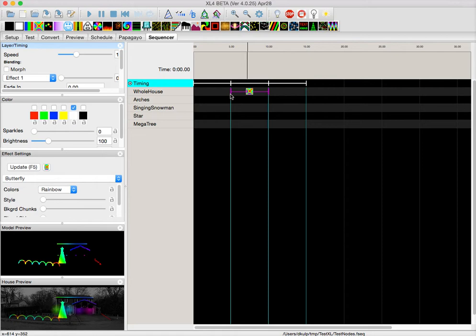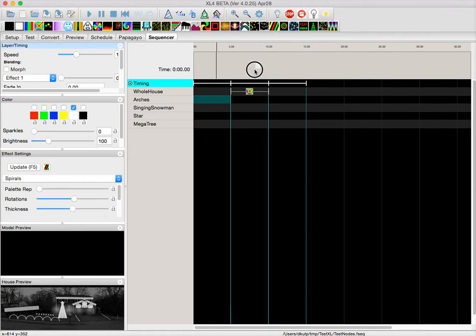So where do we go from here? Previously with xLights, you could drop an effect on a model. So I am going to drop, let's see, what should we do? Spirals onto the arches. And you can see it's doing its thing. Let's add some colors to make it a little bit better. What's going on? Whoops. So we got some colors. It's doing its thing right there.